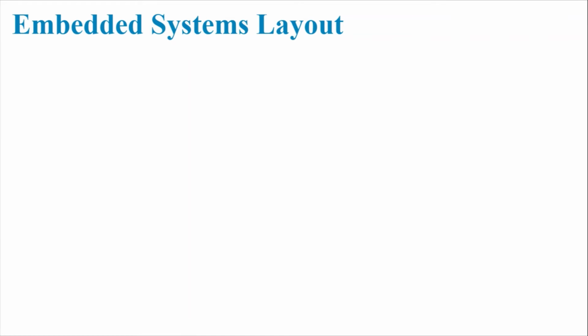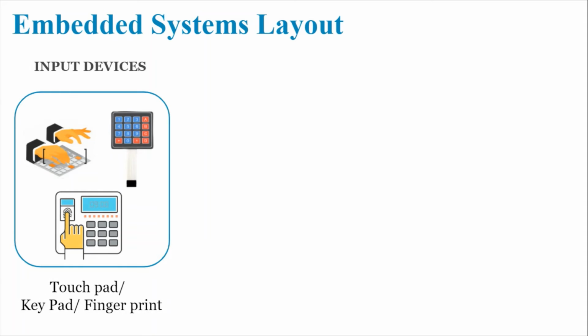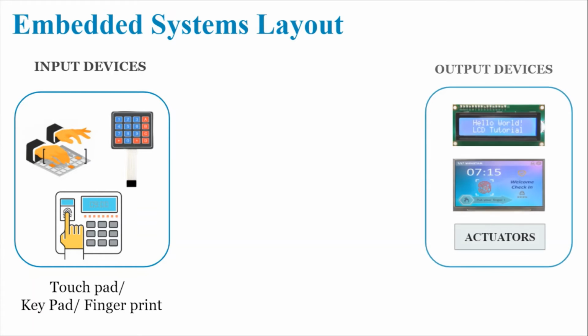Layout of an embedded system. First, there is an input interface. This input system can be either a panel of switch buttons or a keypad or a touch sensor or a biometric sensor. Anything that can capture the data from the outside environment. And on the right side, you can see the output devices, which are mostly LED displays or a touch screen to display the actual data. Actuators are also an output device. Actuators here refer to the relay switches, which are used to activate other devices by turning them on.